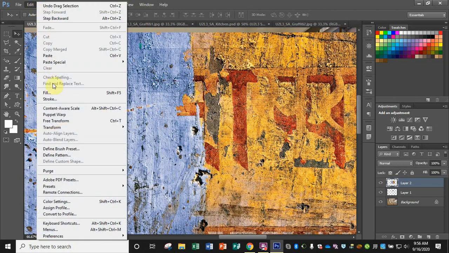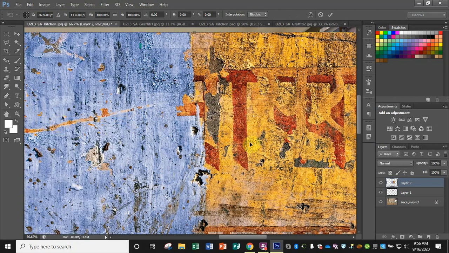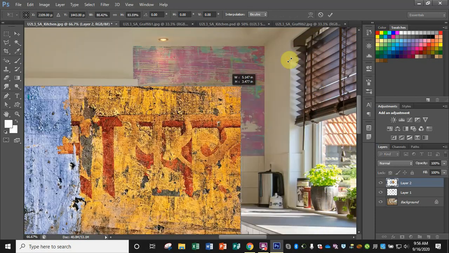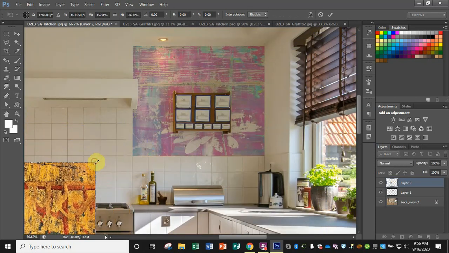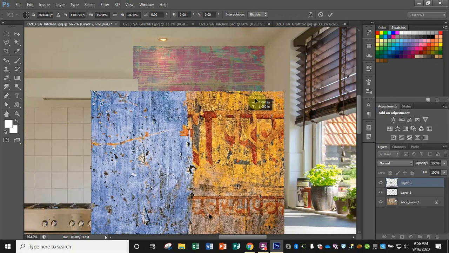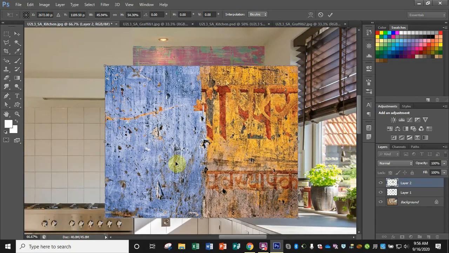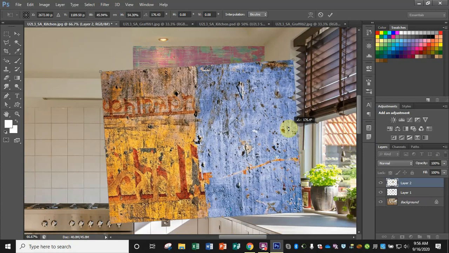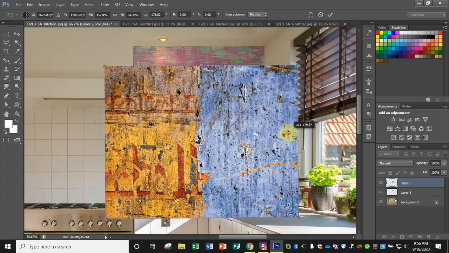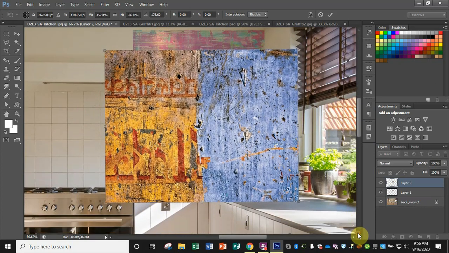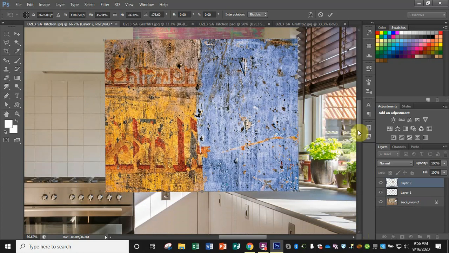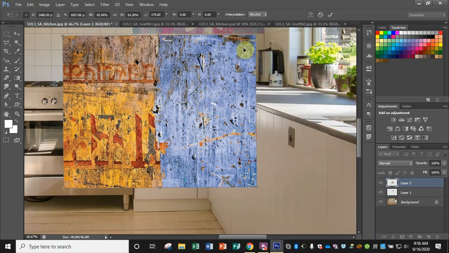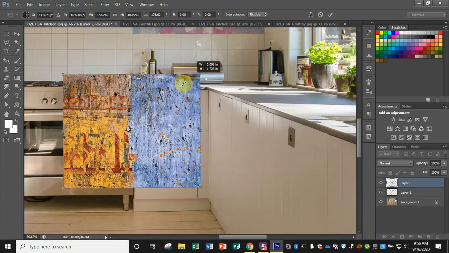Go to Edit, Free Transform, move it around, flip this around. We're going to get this picture down here, so we've got to get it small enough to fit down there.